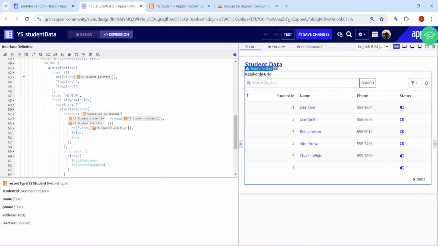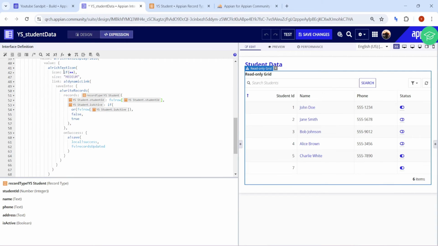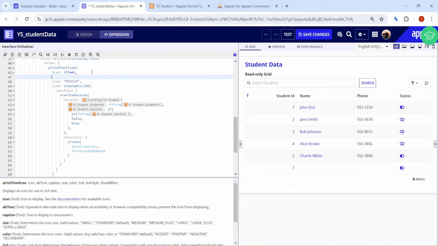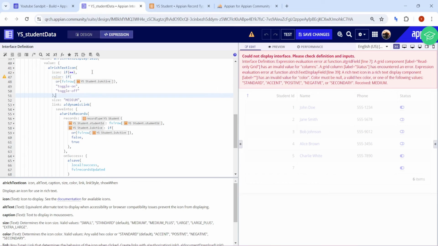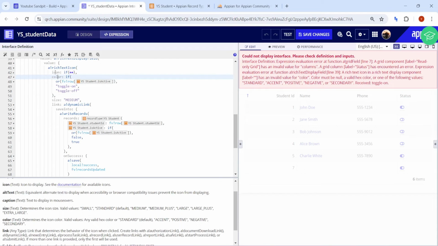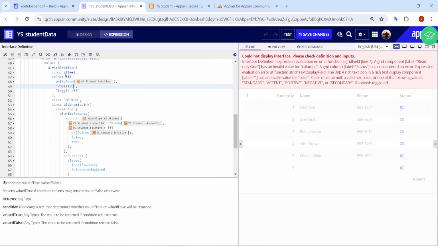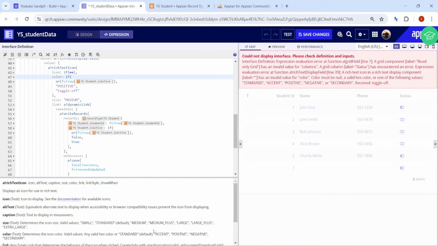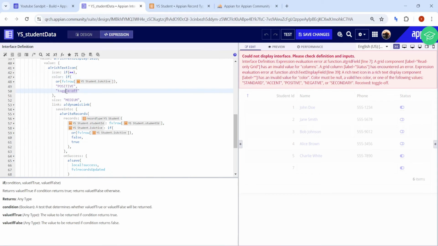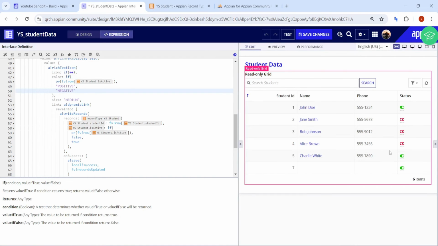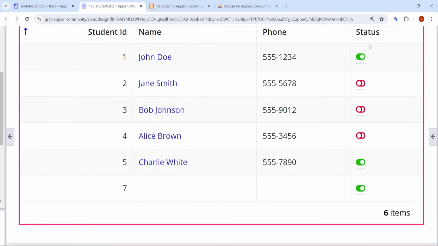So I will go back in my icons, and I will copy the same if condition, and here we will go for the color part. Paste the same condition here as well. Now if it is true, then it should show what are the different colors available. If it is true, then it should show positive. I will make it positive here, otherwise the other color is going to be negative. So my color is also updated. So you can see here now whatever row is active, it is showing in positive and negative colors.